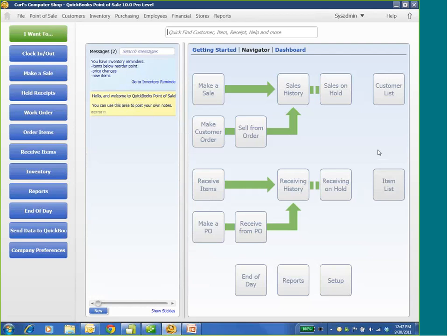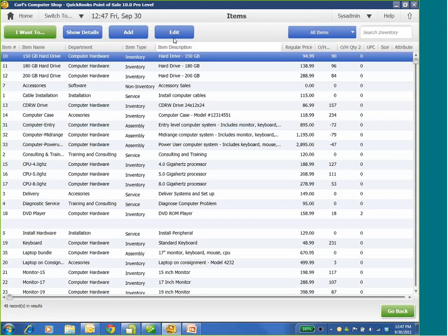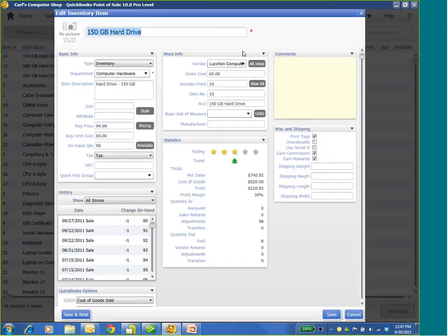And this is kind of the new view. And I'm going to edit an item. Just so you guys can see it, I have a computer shop. What I did is I took the sample company file from QuickBooks, it's the retail with individualized sales. It's Carl's Computer Shop. And I did the financial exchange, and it asked me if I wanted to bring over the items. And you can actually bring over the items, and you can select the ones you want to bring over, but it's kind of a one-time thing. So there's another way to bring your items in, and I'll show you just after we go over the item window.